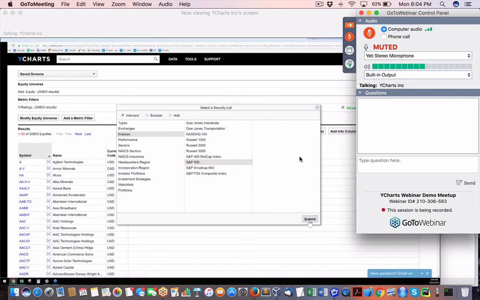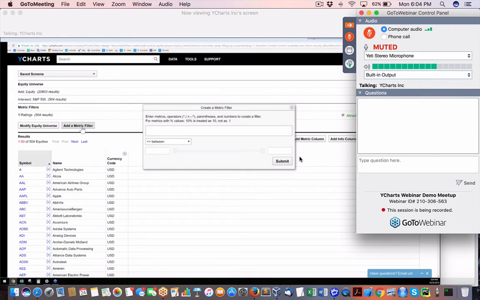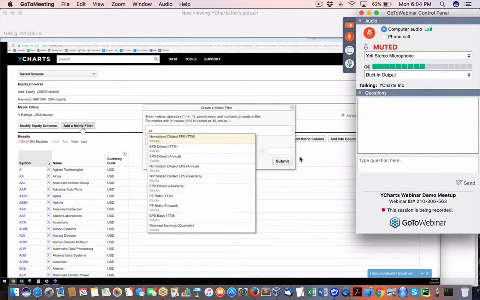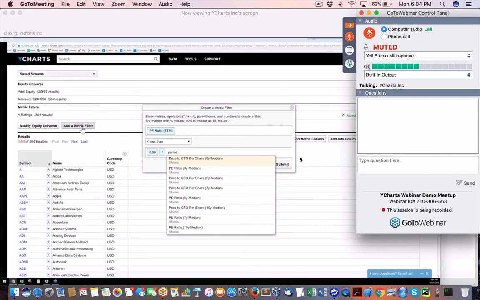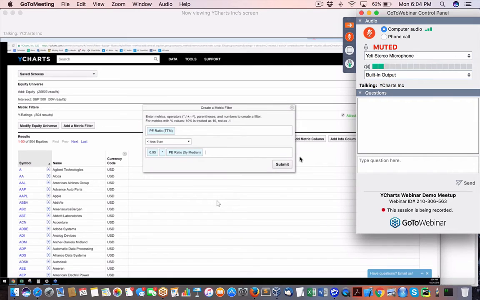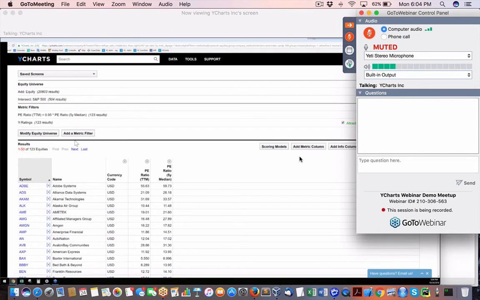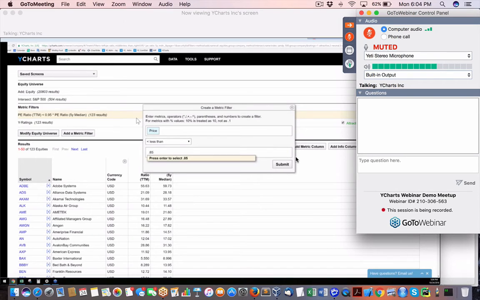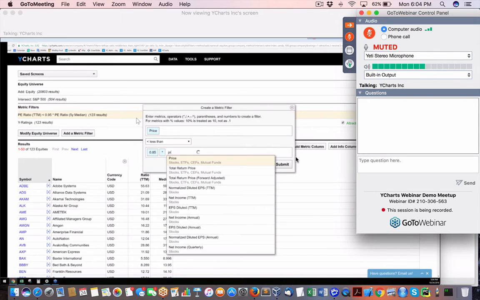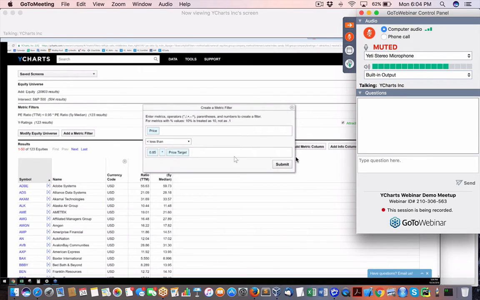For a simple walkthrough, let's go S&P 500, and let's do a quantitative filter. PE ratio less than 95% times, let's say, the PE 5-year median. So you're looking for companies trading about 5% below their averages. Really quickly, it gets me down to about 125 companies. And then I can do a lot of different things. I can say, now that I've seen that, show me company stock price less than, let's say, 85% times the price target. So this allows me to look for companies with at least 15% upside.